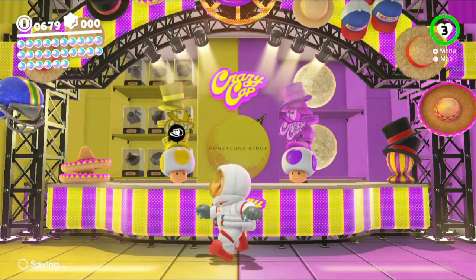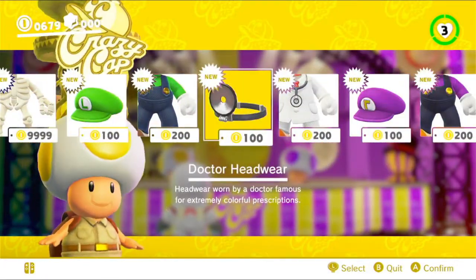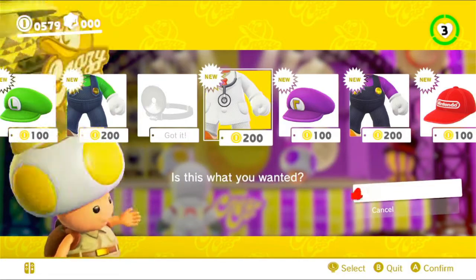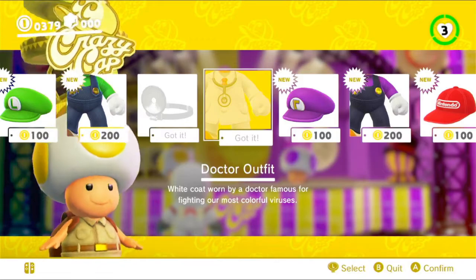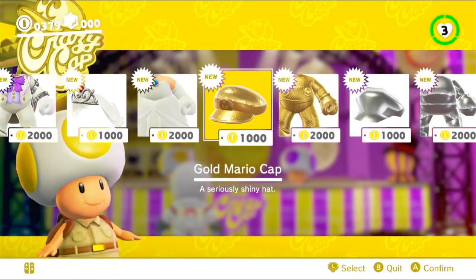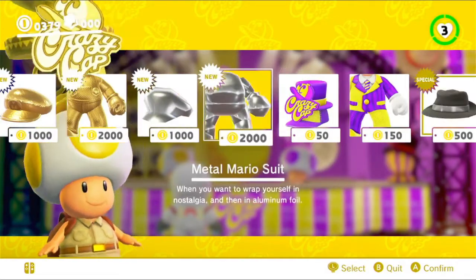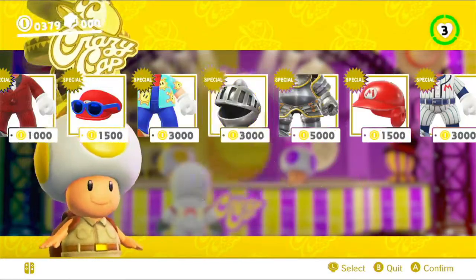But we don't need this outfit, so let's buy a different one. Which I don't know if I've already got. No, I don't. I need a doctor outfit. Let's buy that and put that on. And buy this and put that on. You can also see the rest of the outfits probably now. Oh, wow. So we have the bridal dress, but we've also got the gold Mario cap outfit. And the metal cap, which is Mario 64 style. Like, with the model. But it's cool.